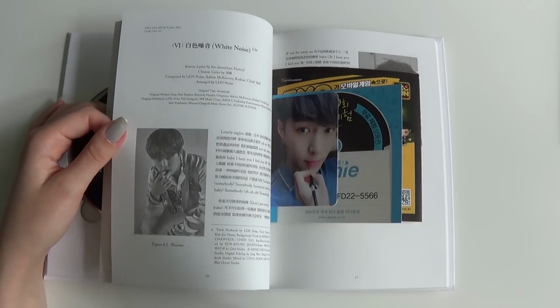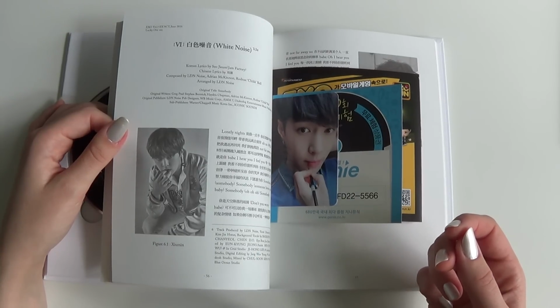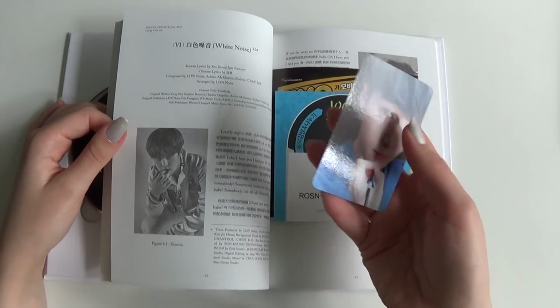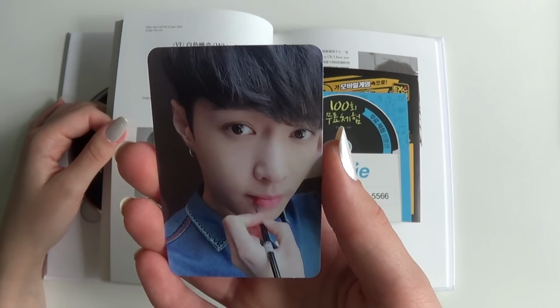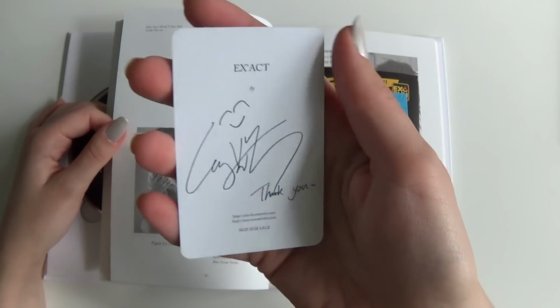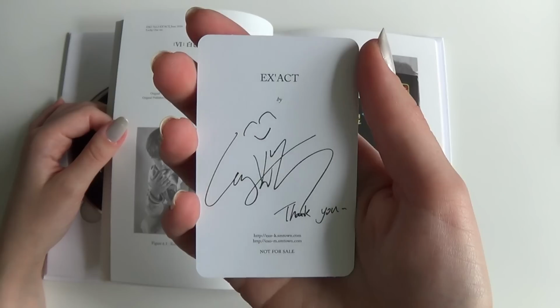We got Lei. I got Lei. Yeah, I'm just one person. Anyways. That's such a sweet picture. Right when they're applying makeup to him. Okay, that smiley face is adorable.